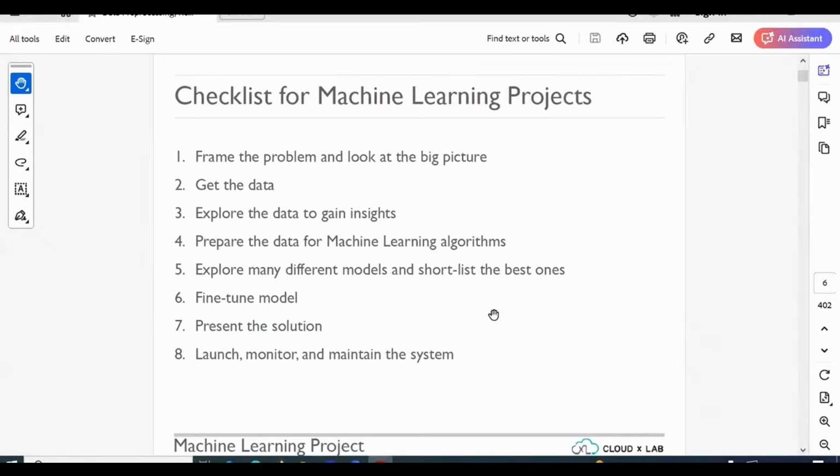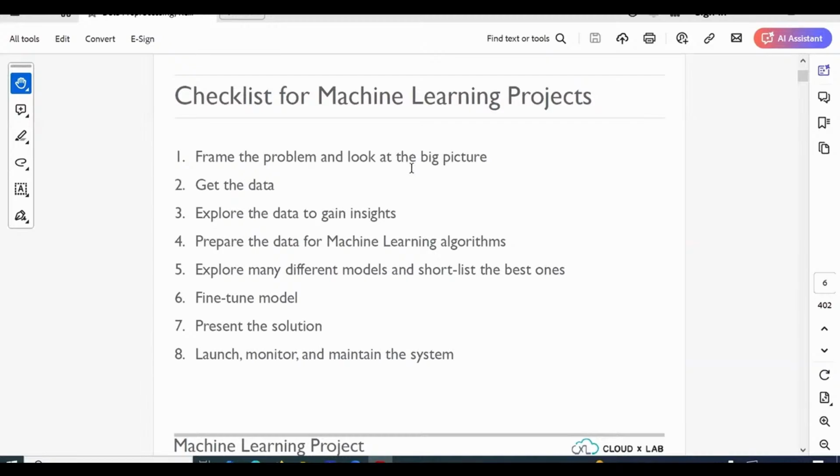Okay, so now let me discuss the checklist for a machine learning project. For any problem, if you want to create a machine learning model, then we will follow these steps. In the first step, we will frame the problem and look at the big picture.